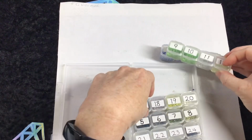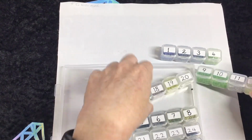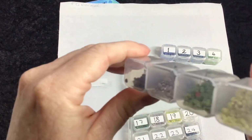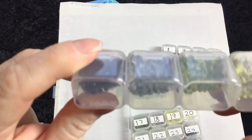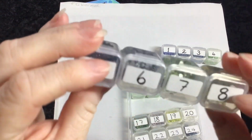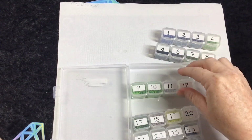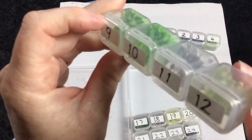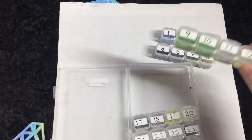Other than the black, which I would trash, the rest I am going to donate to some projects of a girlfriend of mine who has her own channel called Crystal Crafts with D. So if you want to go check that out, there's some interesting finished projects there as well.